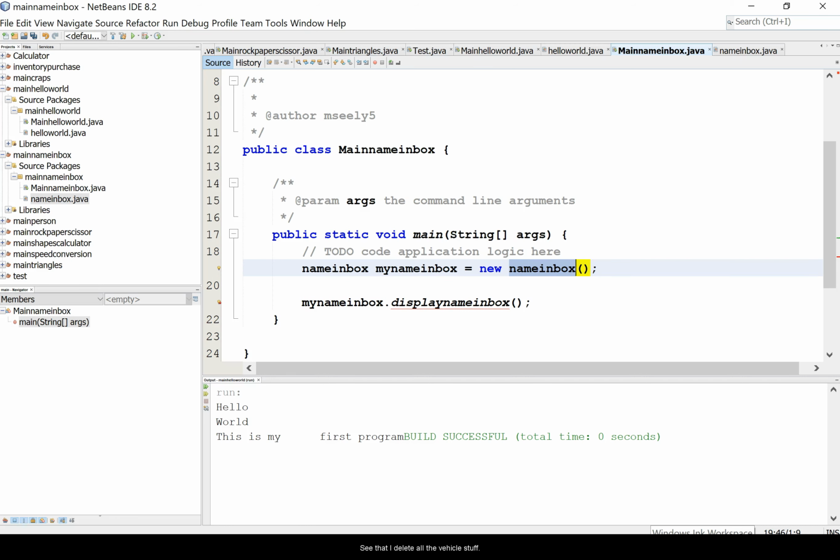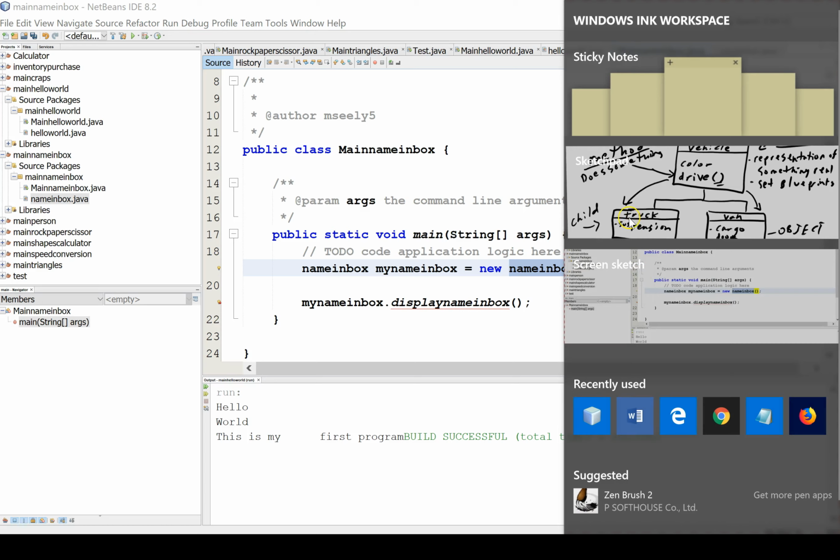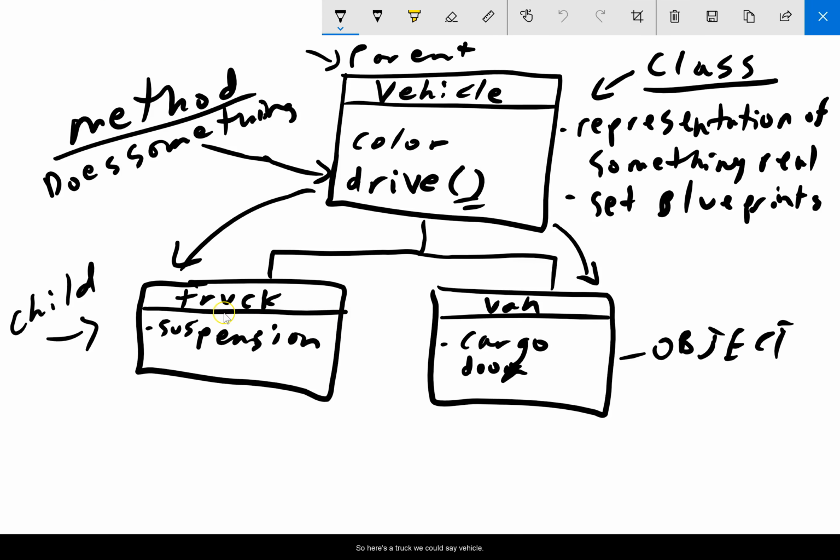Okay? Let's see, did I delete all the vehicle stuff? Okay. So here's a truck. We could say vehicle truck equals new vehicle. What that did is it created a truck from the vehicle class. We could create a van object. Vehicle space van space equals new vehicle.